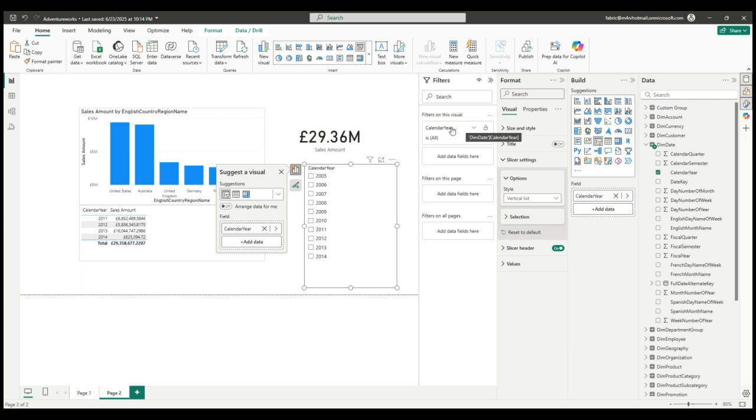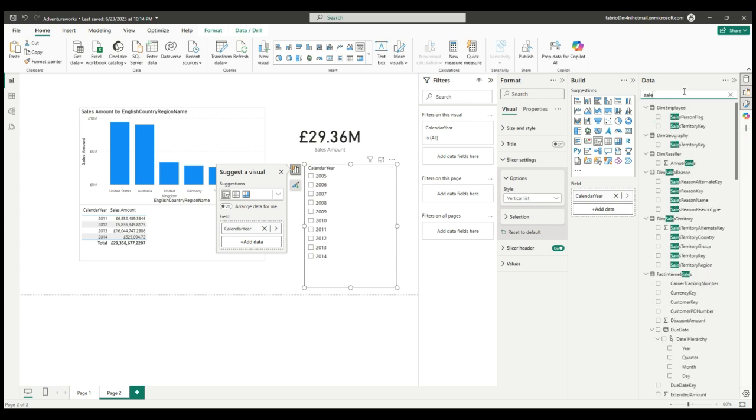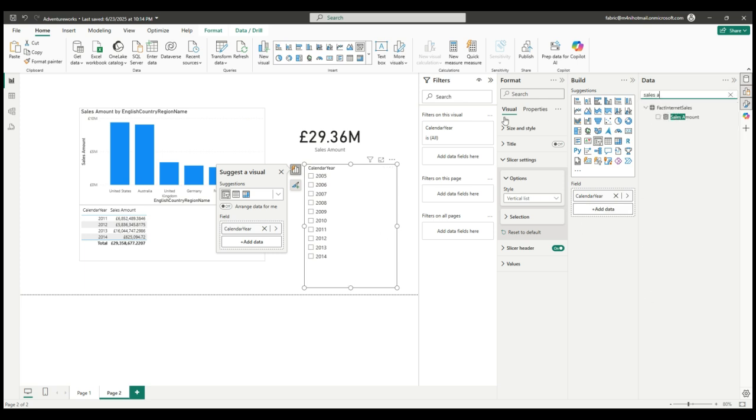In my case, what I really want to do is filter the visual down to the years where we have values. So what I'm going to do is place the sales amount measure on this actual visual here. And whilst we don't see it on the canvas itself, this measure is going to be used to filter down the entries in this visual.